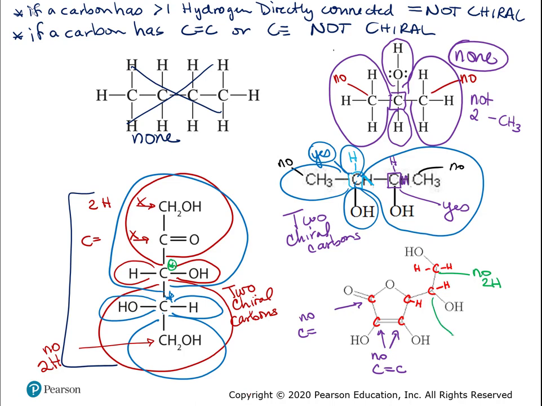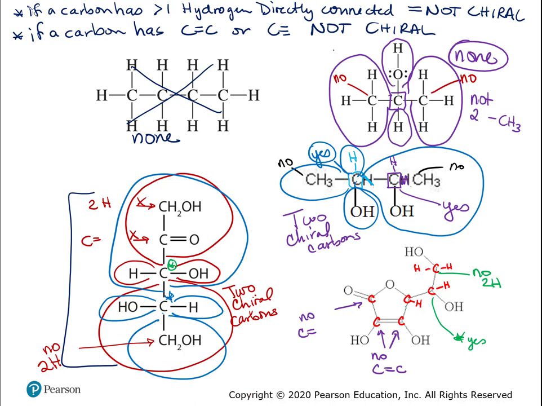So what do you think about this one? That carbon has a hydrogen, has an OH, has a ring thing, and then it has a single carbon group above. Are those all different? Mm-hmm. Right, so that one actually would. It would have a hydrogen, an OH, a ring shape, and then that carbon that's above. So vitamin C actually ends up having a chiral carbon. So that's one that you would have.